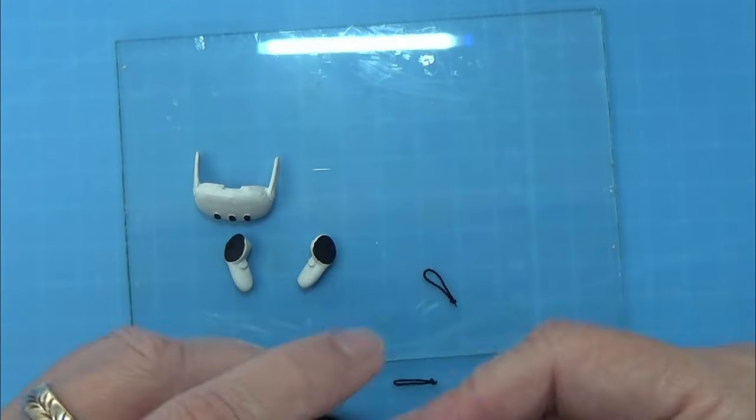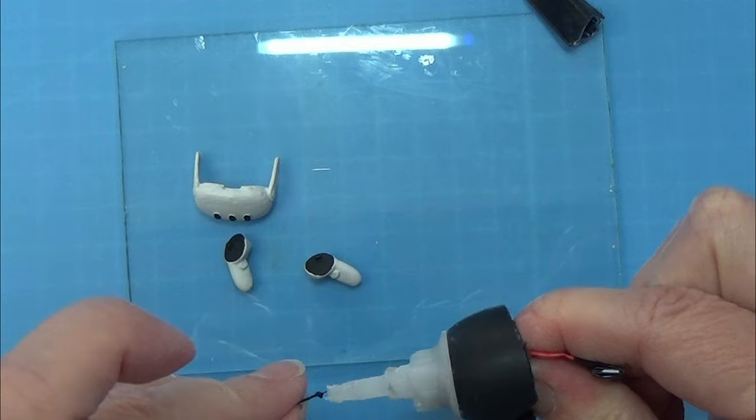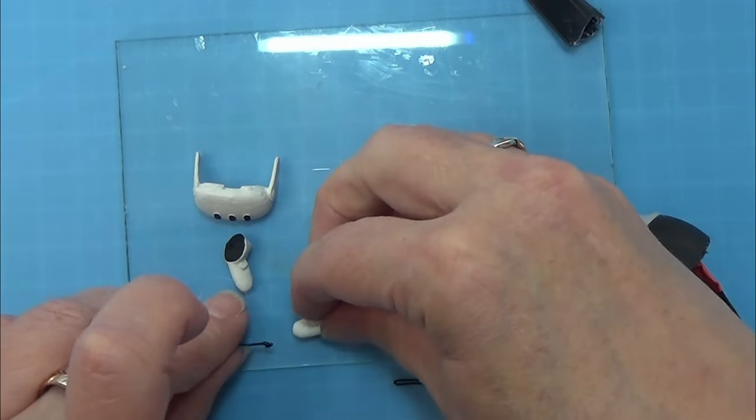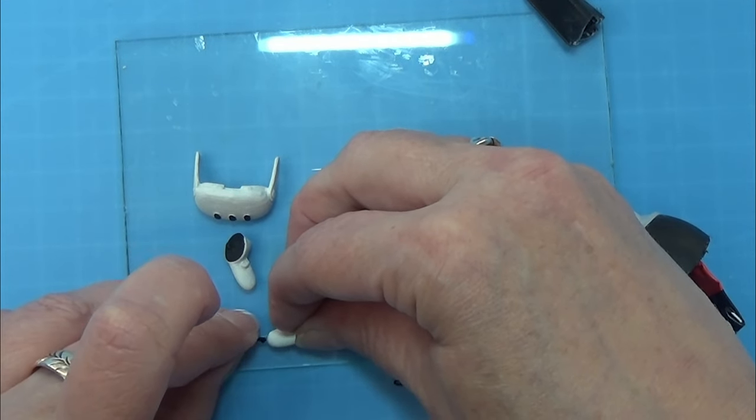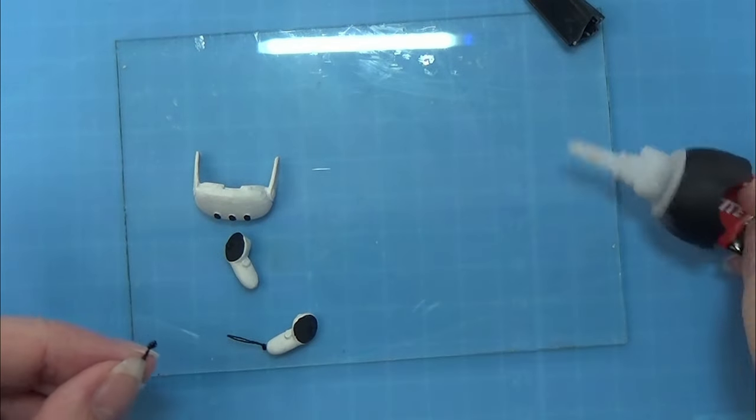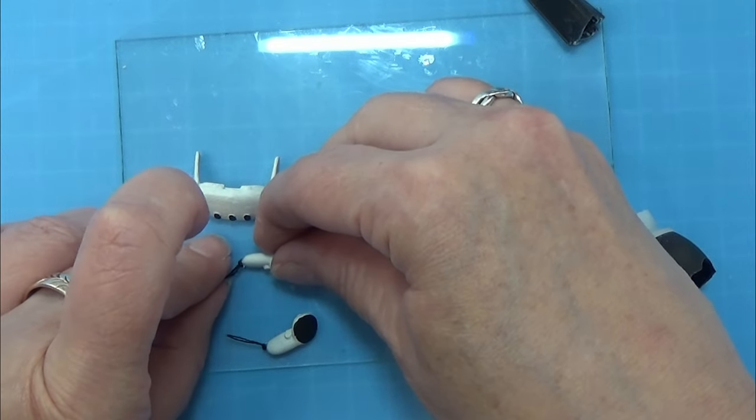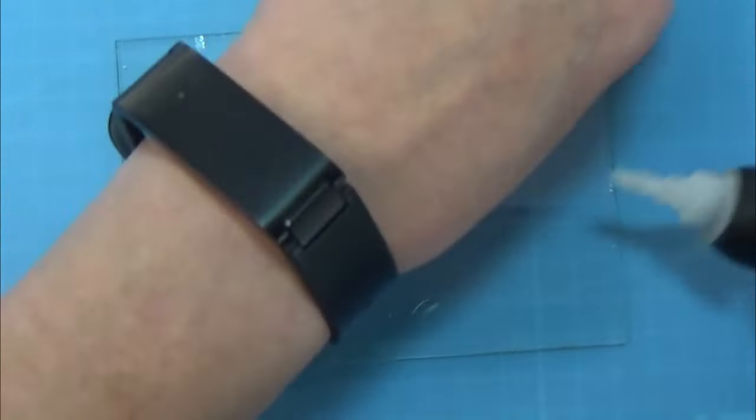I made two of these loops, one for each of the controller handles here, and I am using a tiny bit of my super glue gel here and just carefully putting that onto the controller where this little strip is normally coming from. Then I am just going to leave it to dry right there so the controllers are now all done.